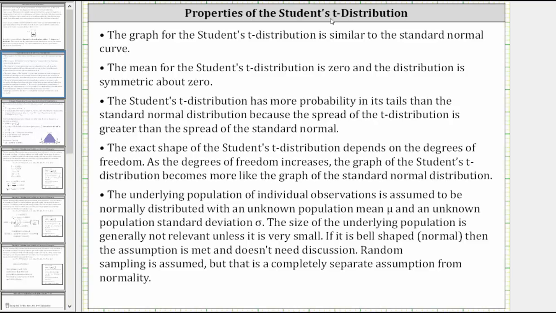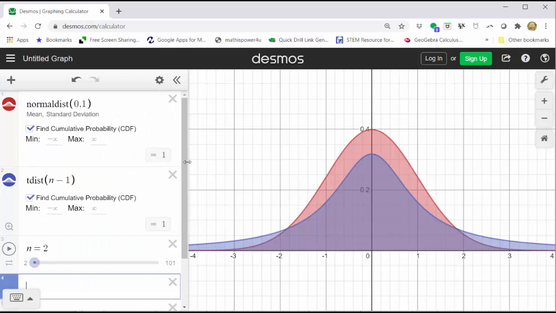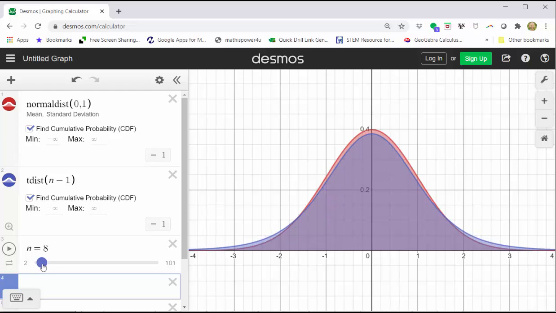Let's take a look at the standard normal distribution and the student's t-distribution using Desmos. I've already set this up to save time. In red, we have the graph of the standard normal distribution. In blue, we have the graph of the student's t-distribution right now where the degrees of freedom is equal to n minus one. And since n is two, here we see the graph of the t-distribution with one degree of freedom. Notice as the degrees of freedom increase, the student's t-distribution gets closer and closer to the standard normal distribution. Notice how the student's t-distribution has more of a spread than the standard normal distribution, but both distributions are symmetrical about the y-axis.